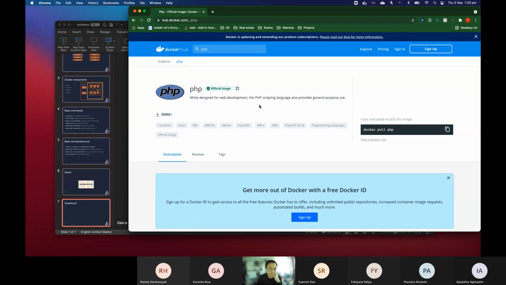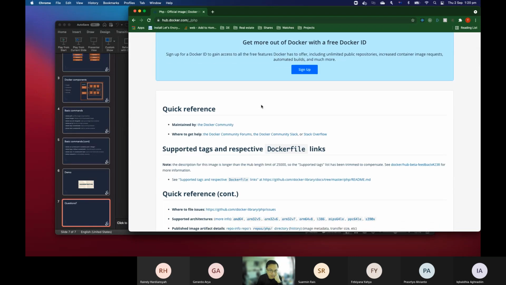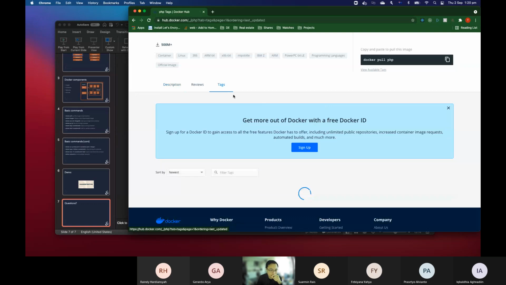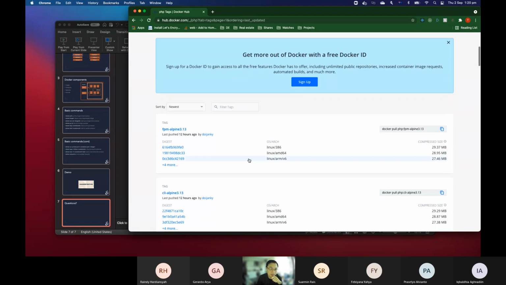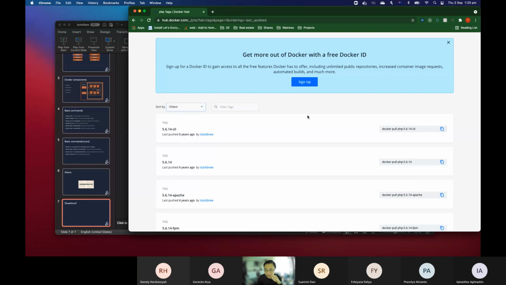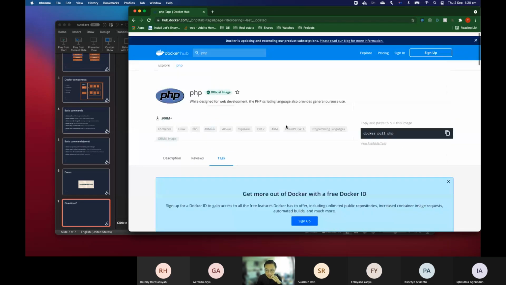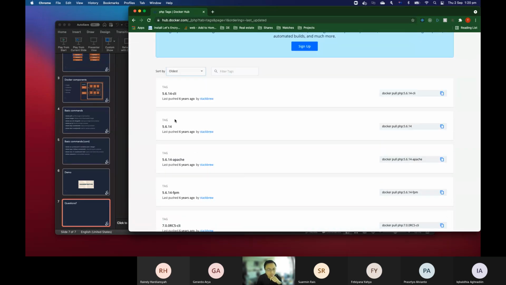Not that easy. I think I tried before on one of my clients' projects. So you can pull a 5.6 over here, and as you can see, it's like 6 years old already, which is very useful when we need to deal with legacy projects.